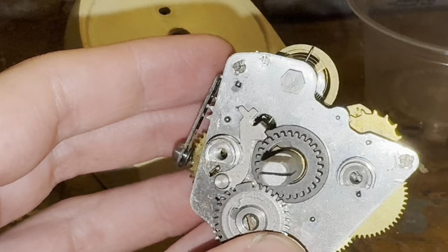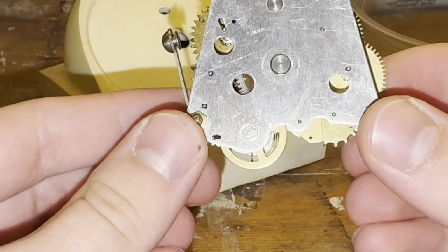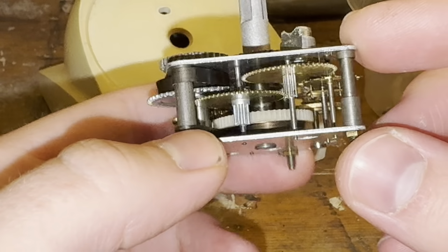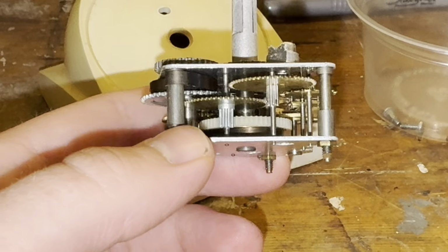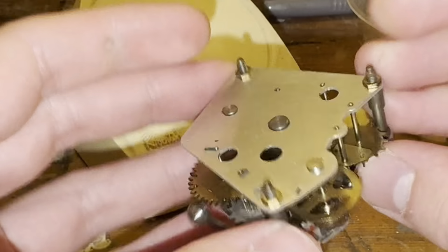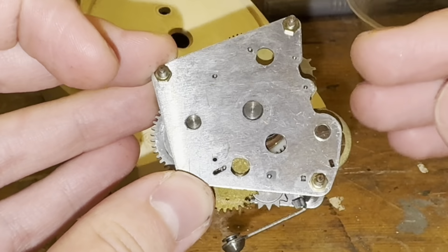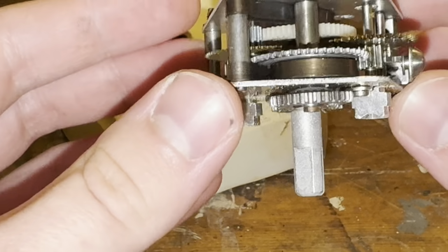I'm not sure what mentality. I guess, well, first of all, I'm not sure when this is from. And second of all, I'm not sure if I want to dismantle this right now. I mean, I see, again, there's bolts on the back, so that's a good thing. Since my intention here is to work on this, let's start from this side and let's figure out where our gear train is. Let's figure out how this all works.